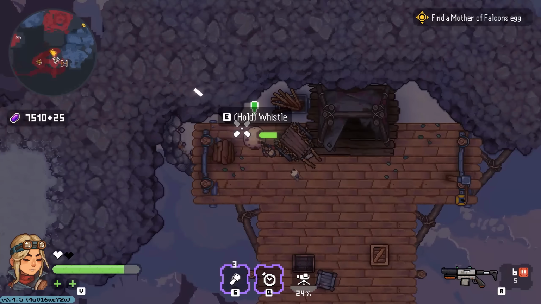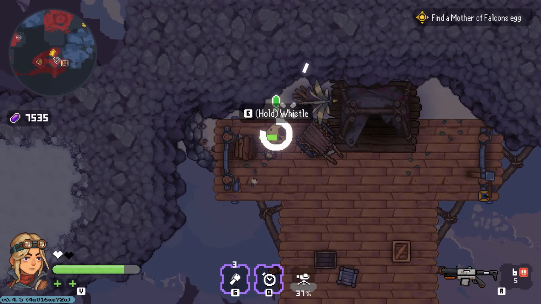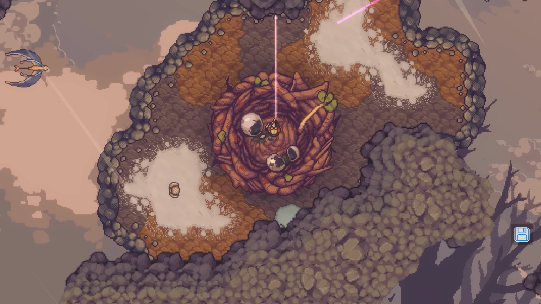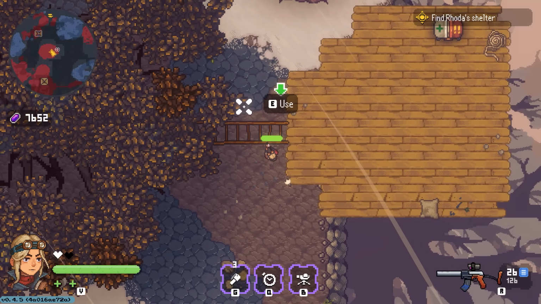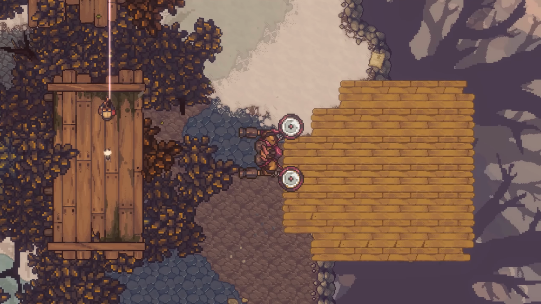Holy crud. And that's the third egg. I'm assuming that's the last one that I'm going to need before the board is going to help me out. Okay, so all we gotta do is whistle. Come forth, mother of falcons, whee! And now it looks like we're ready for a boss battle, and I have to use a ladder up into a gigantic tree. Oh, good, she flies.